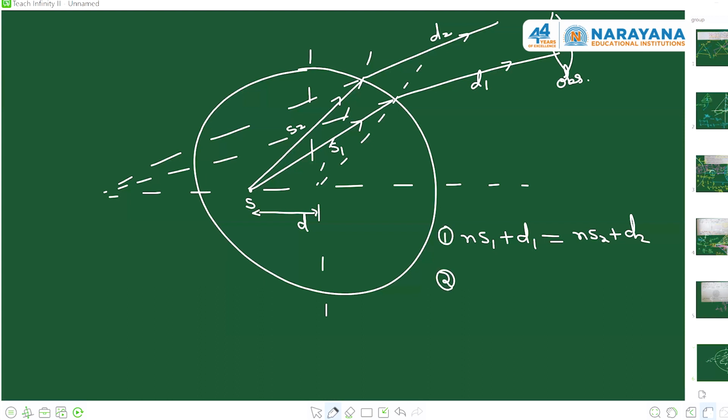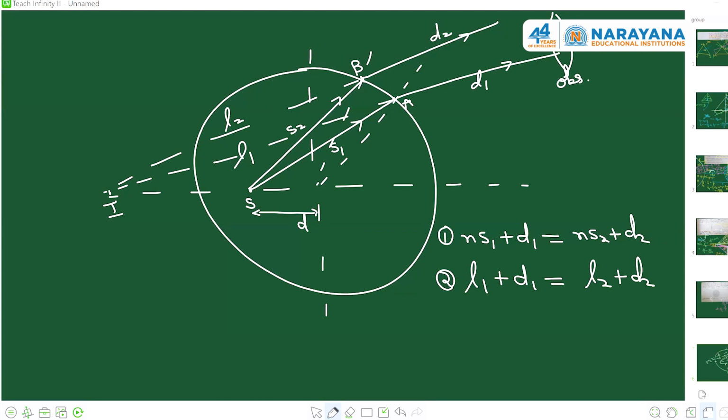Not only this, I can also observe this point here. These two rays are diverging from the same point. So geometrically, from this point till my image I, if I write the distance as L1, and this dotted length from I to this point, maybe this point is A and this point is B, so I to A, I'm writing as L1. So L1 plus D1 should be equal to I to B, which I'm writing as maybe L2, that is L2 plus D2. These two equations we can write, one by Fermat and one by geometry directly.